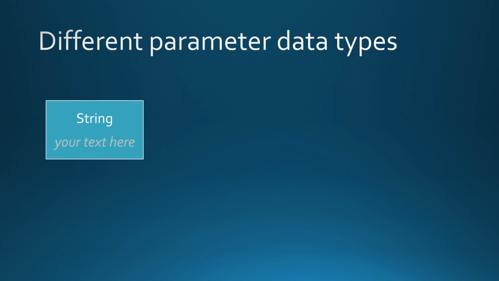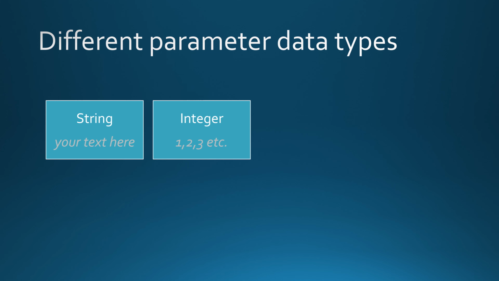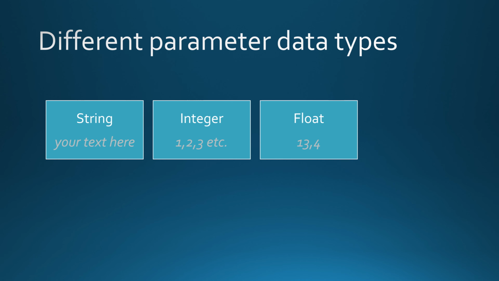This is basically your basic text parameter, so you can type some text to this parameter and give it as a value for it. Then we have integer type parameters. These are basically your whole numbers or negative numbers, basically 1, 2, 3 or -1, -2, -3, and so on. Then we have float values. These are your floating point values, meaning numbers with decimals.